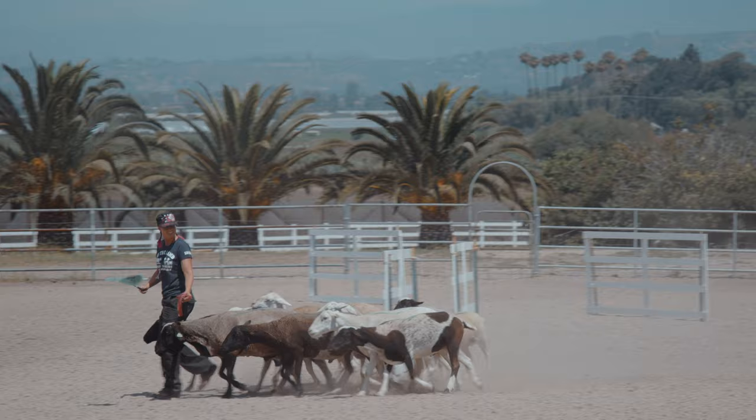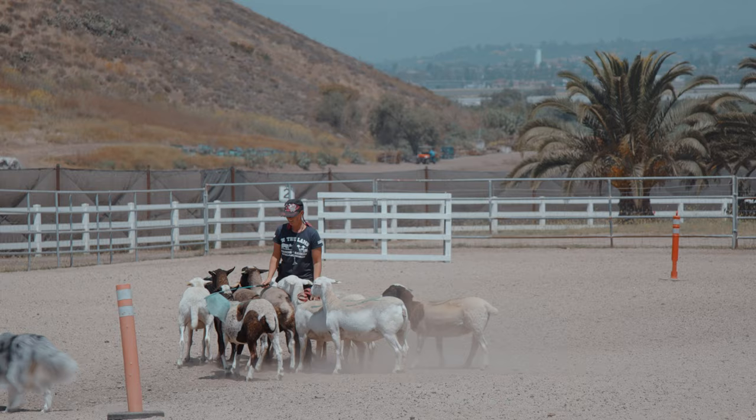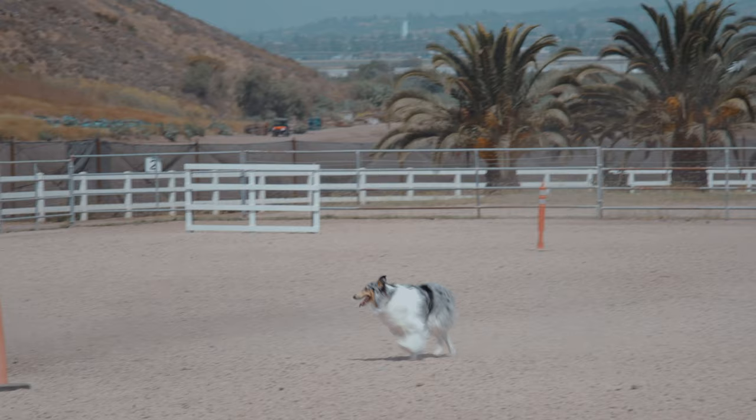The rough collie is an upright breed. They move sheep around by moving their bodies, barking, bouncing, and doing whatever they need to do to get them moving along. They don't have the strong stare like the border collie does. If you have a bunch of sheep and you need to move them around very efficiently, a rough collie is probably not your best choice. But if you have a small home flock, that's where the rough collie excels as a general farm companion. They also make excellent therapy dogs and service dogs as well.